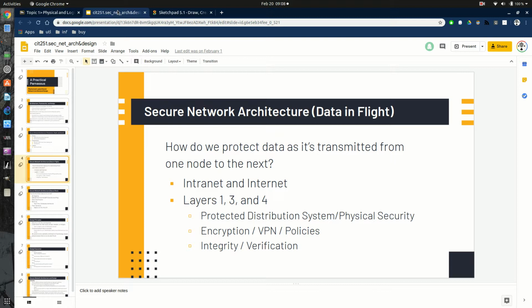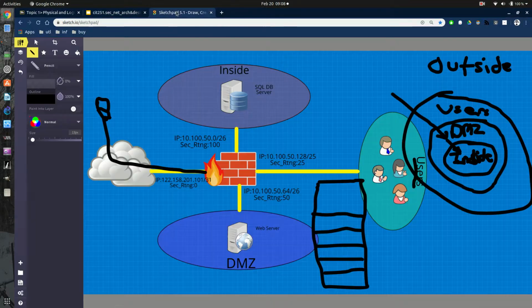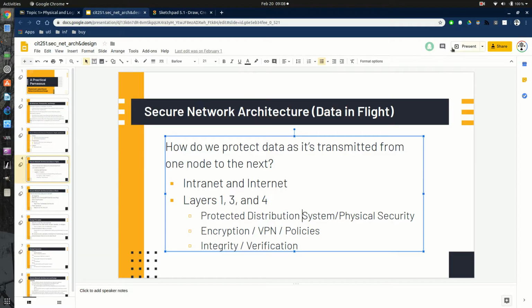We use protected distribution system. We have good physical security, so that we just don't let anyone into the building. We make sure the wiring, if it is outside, is locked down with metal conduits. That's part of the protected distribution system, right? It's something that's hard to get to, not just cheap plastic to cut through. Because remember, all it really takes to see all the information flowing between two nodes is simply to cut that wire and plug either end into a little portable hub, and then you can see all that data, right? So protecting that wiring is an important thing to help protect the data in transit, right?